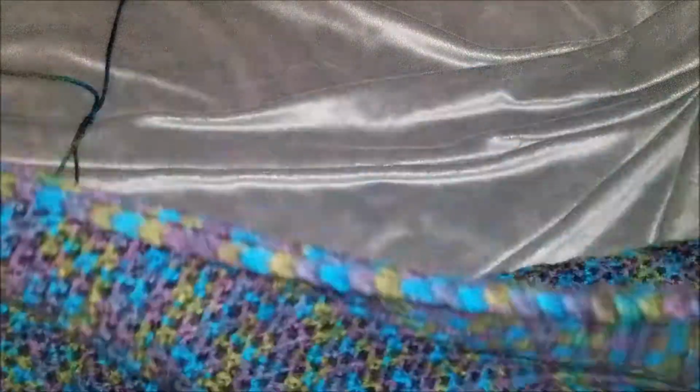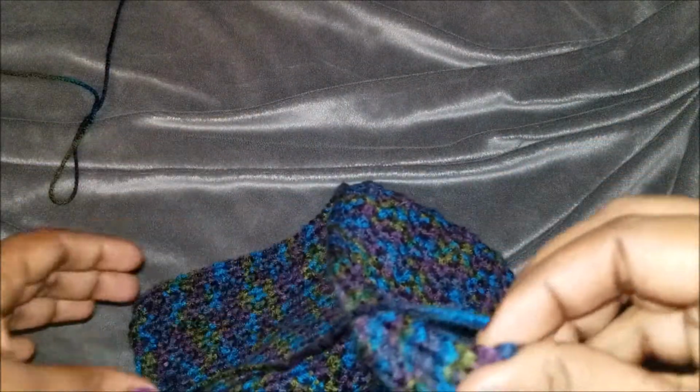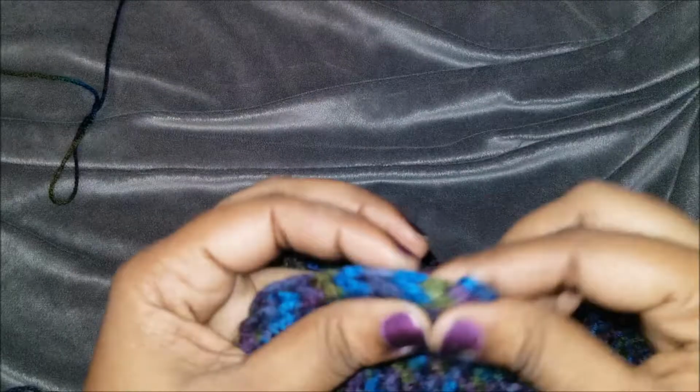Okay. But everybody should know by now how to sew your cardigan together. I leave a long string at the very end of row 54, I'm sorry, so that I can sew it. I use a regular yarn needle with a bent curve, and I just do, I think it's called the mattress stitch or something like that, where you go up one, go up one, go up one, keep going up.